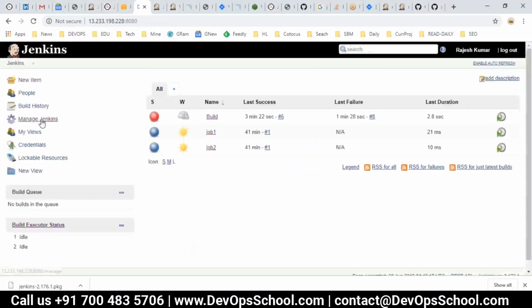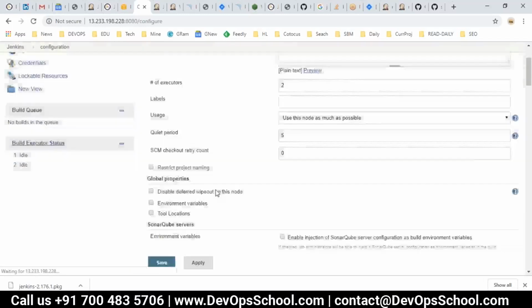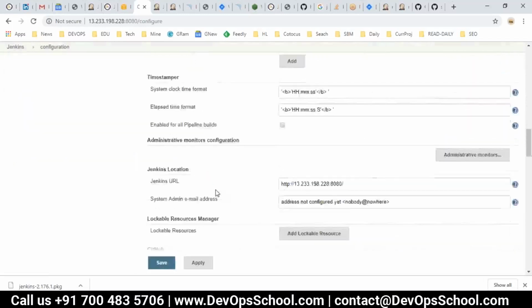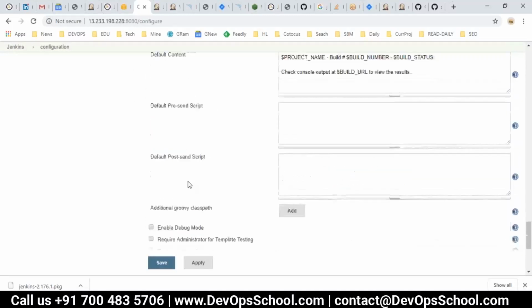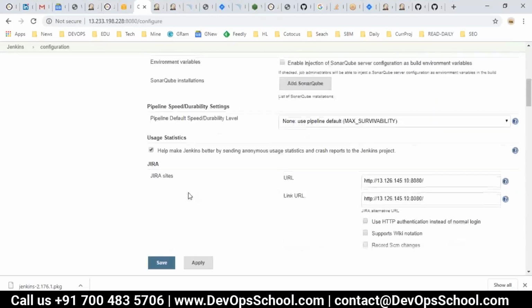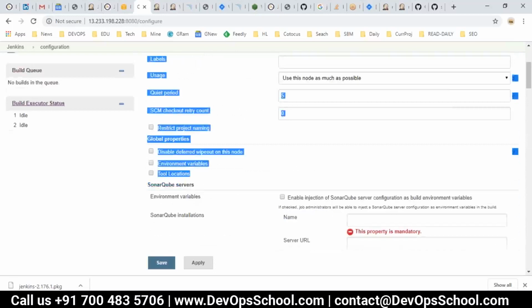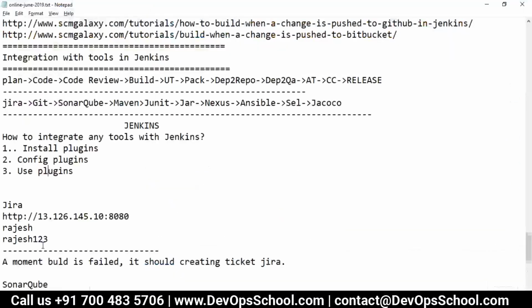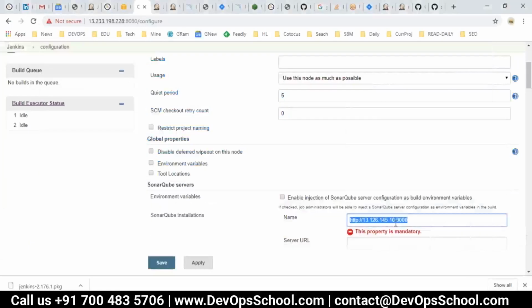So go to Jenkins, Manage Jenkins, Configure System, and then look out for SonarQube, which should be somewhere here. See, here, add SonarQube server. Now this is the server name, SonarQube; you can give it any name.